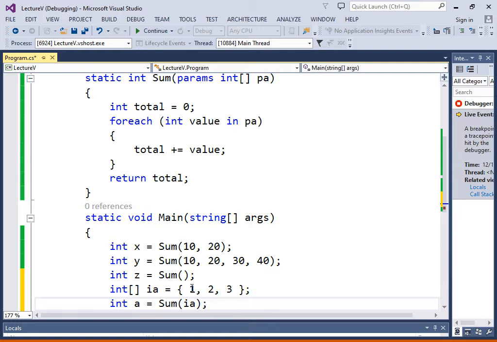So if you're going to write a function that accepts an array, and it's not going to modify it or anything like that, you might consider just making it a params parameter, so that you could pass in an array like that, sure, but you could also pass in the data discretely, like that. I hadn't really thought about that, but it makes sense to me.